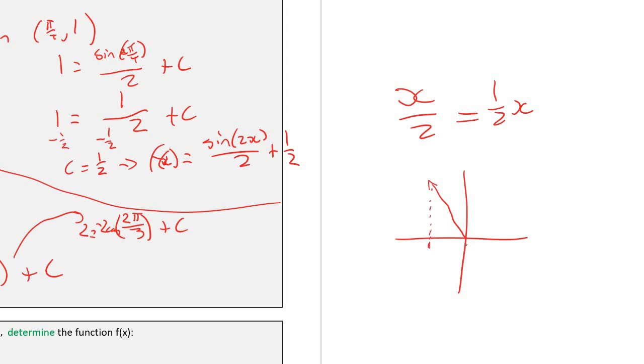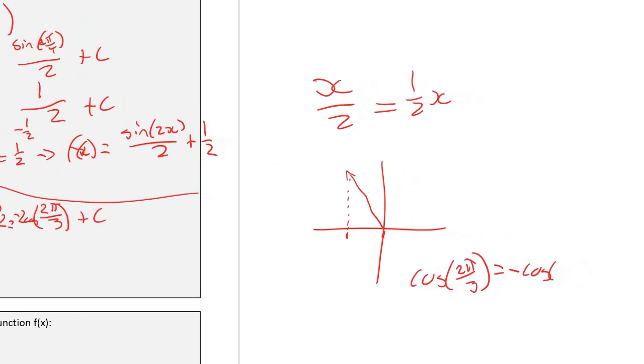So if we draw our unit circle, we're sitting over here at 120 degrees. And we're talking about cos, so we're talking about the length of that. Is that going to be positive or a negative? Negative. So cos of 2 pi on 3 is just going to equal negative cos of what angle? 60, or pi on 3. And I'm going to regret asking, but what is cos of 60? It's one of the easy ones. A half. So negative a half.